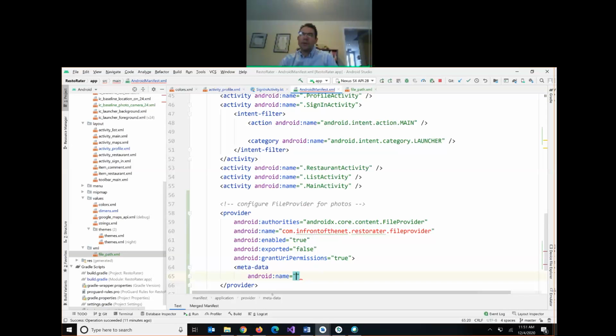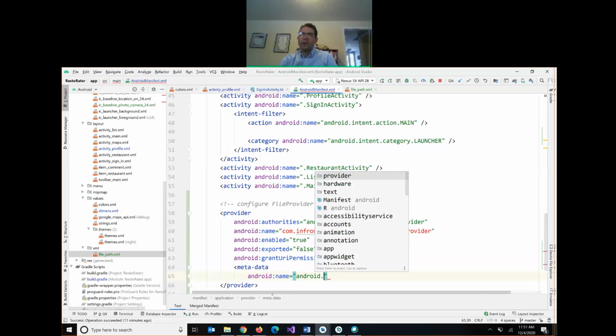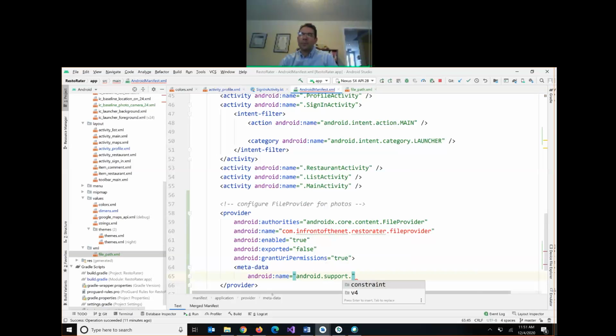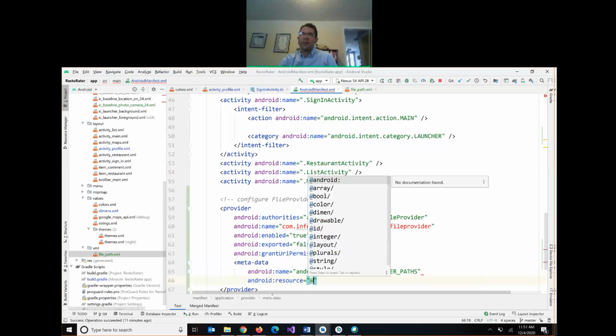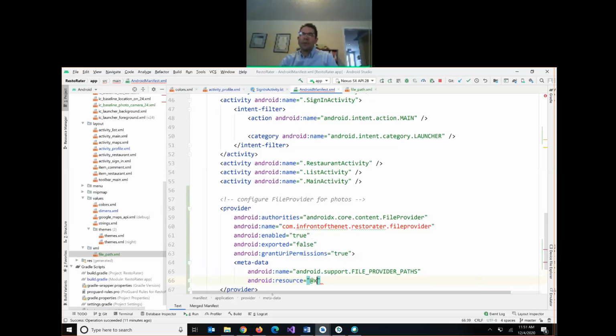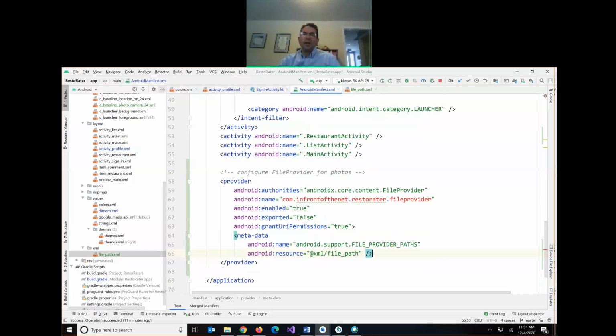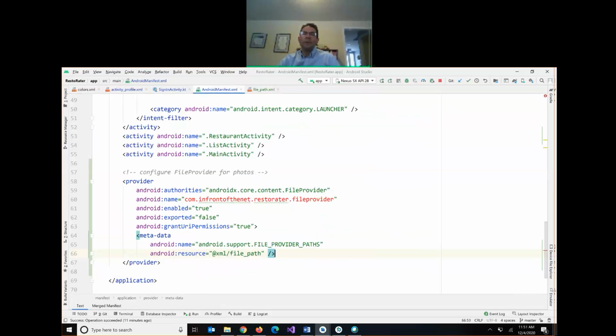Android support, and our resource is our file path. So there's the configuration. Let me figure out what's going on here.